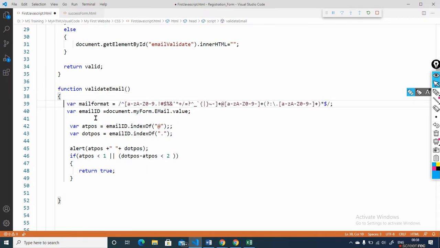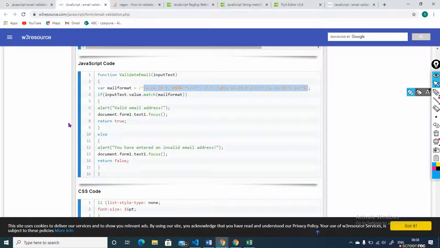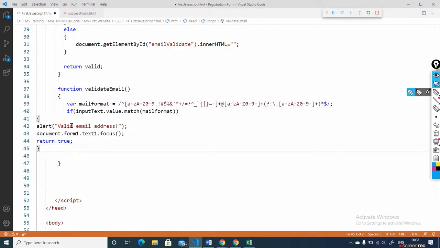So, mail format. Now I remove this section. See how I'm writing: if match, alert and return, else. Our purpose is this only. Here I'm writing this with a regular expression.